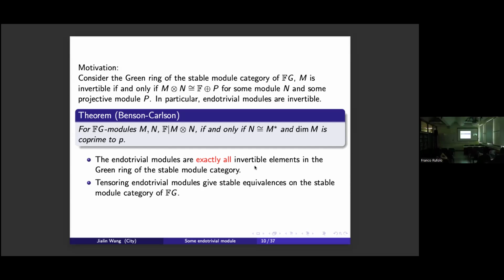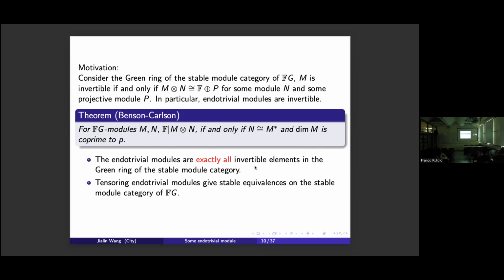Sorry again. No worry. So every component has an endotrivial module associated to it, or not necessarily? No, not necessarily. Okay. In fact, for some cases, the only endotrivial modules you will get are the syzygies of K. I see. So you don't get much more coming out for some of the group algebras. Right.